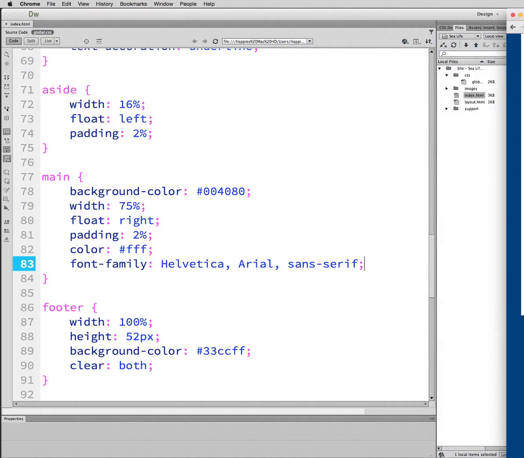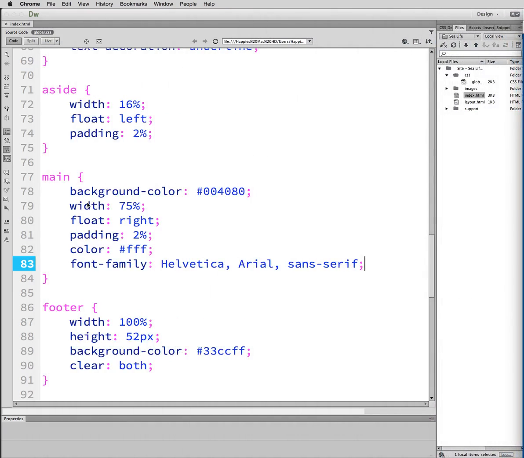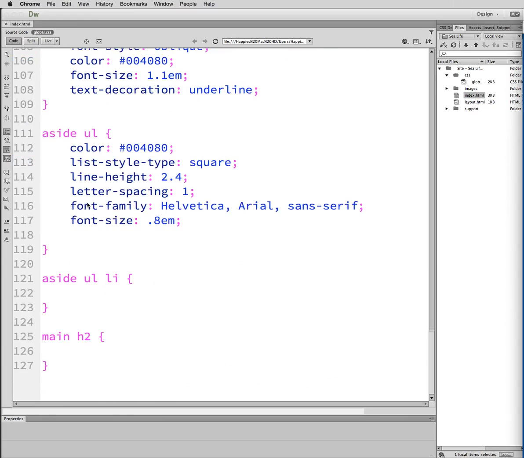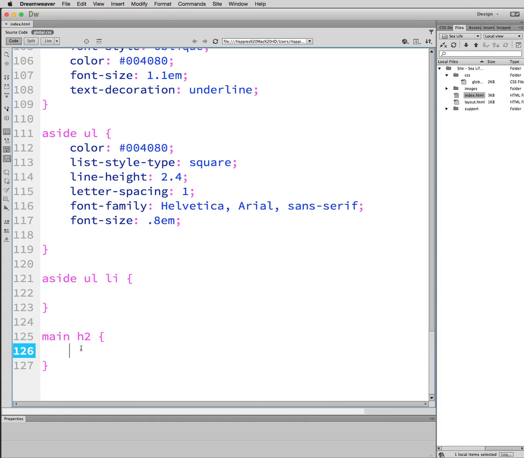Okay, so now for our main H2, I think the main thing that I want for that one, I'm okay with the size. I kind of want there to be some letter spacing though, if I felt like it was claustrophobic.